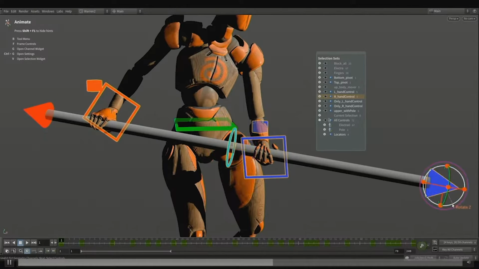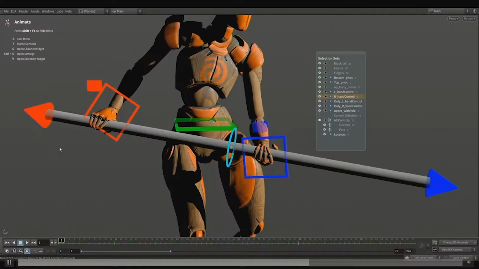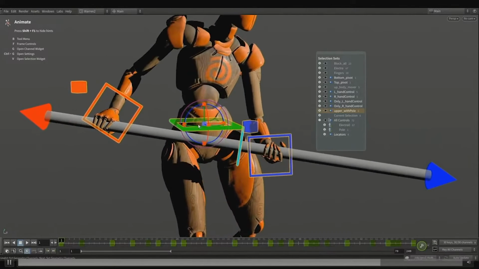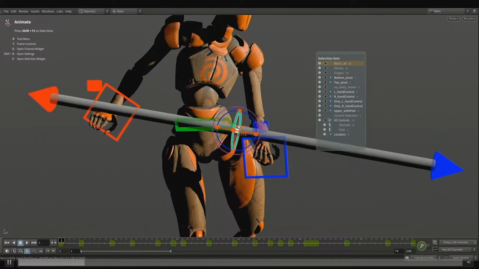We're rotating at the end of this staff, as well as just taking the pole in general and transforming it, and the hands will follow. There is no attach constraint being used here at all.